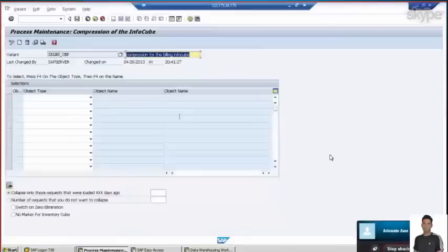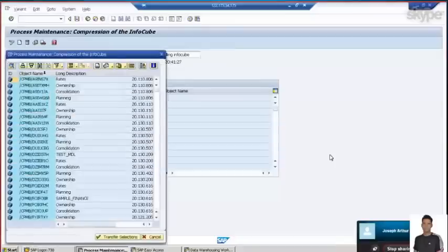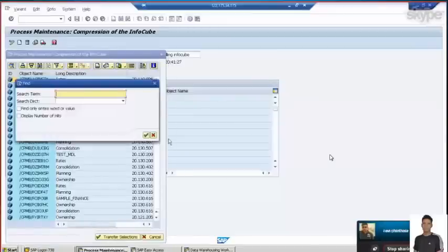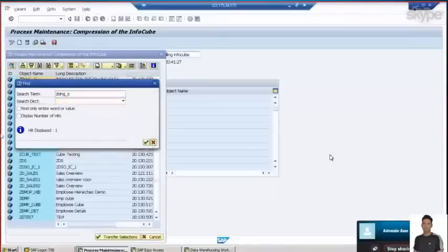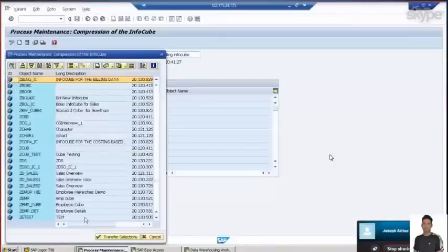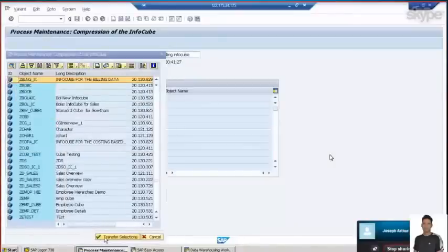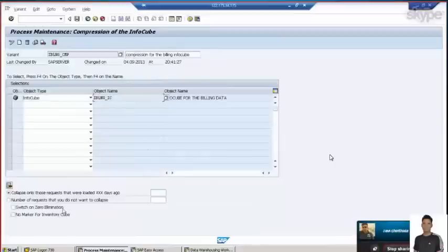You have to give the info cube to be compressed and F4, and the name. And then you can see the no marker update for inventory cube and zero value elimination are available.